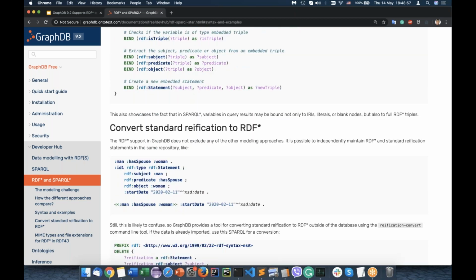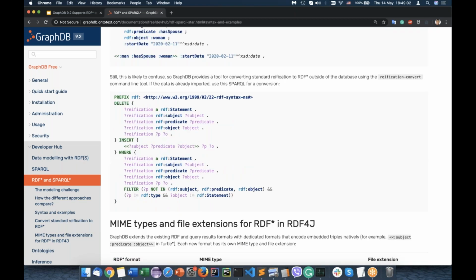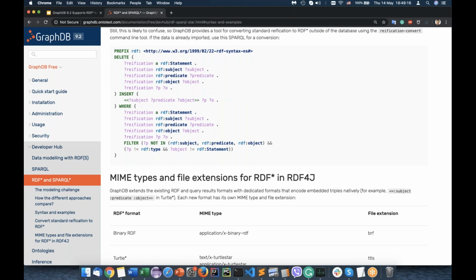There are some other details here on how you can convert standard reification to RDF star with some existing tools in the GraphDB library. And there are also examples of how you can do this with SPARQL queries. Basically, if you have a pre-existing repository and you upgrade, you can use this magic SPARQL to convert all your reified triples into embedded triples with a single atomic transactional operation.